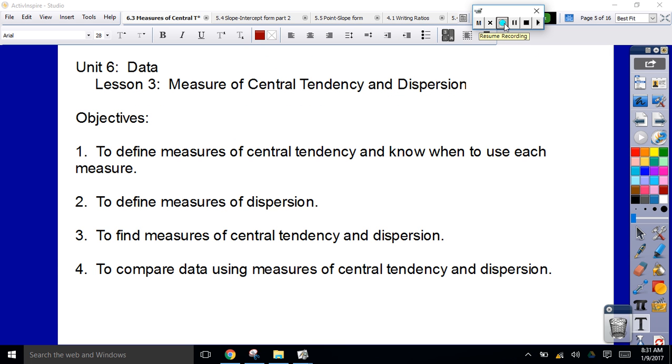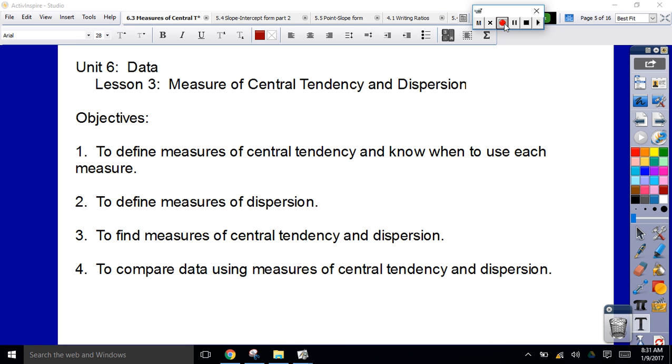Okay, so today's lesson, we're continuing on with data. Back in my day when we did algebra, data was not a part of the study of algebra. So this particular part, although we use some algebra in some of it, some of it's very similar to what we did last year in 7th grade.